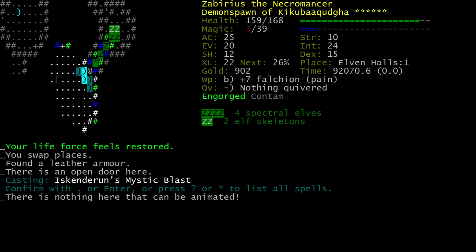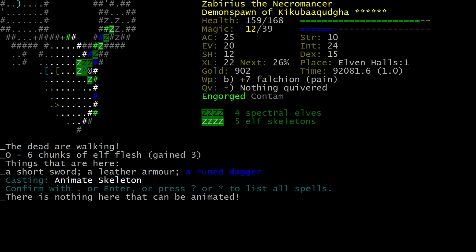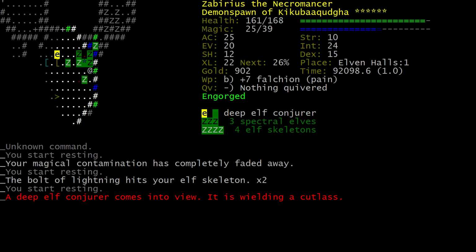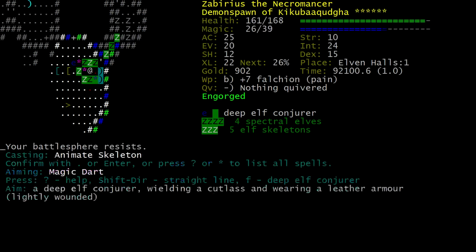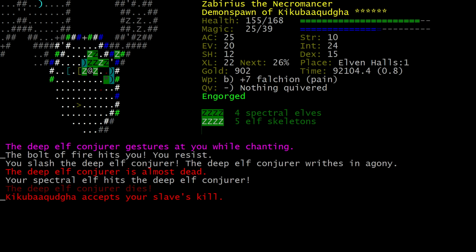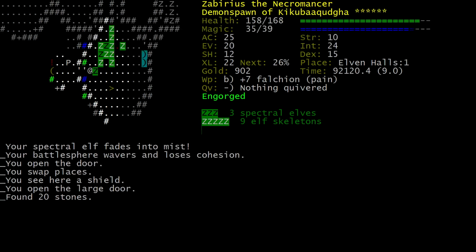Yeah. In fact, I'm tempted to go and do that right now. I mean, having the engorged status is nice, but it's a little excessive now that we have a staff of energy. It might be nice just having the negative energy resistance here. We'll see. We'll clear it out after this floor. It's not really giving us any real trouble.